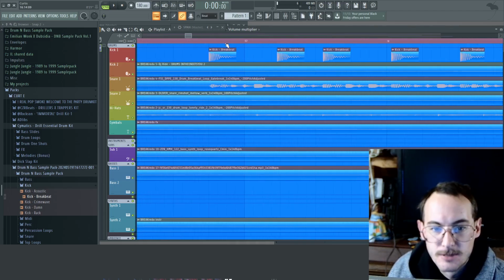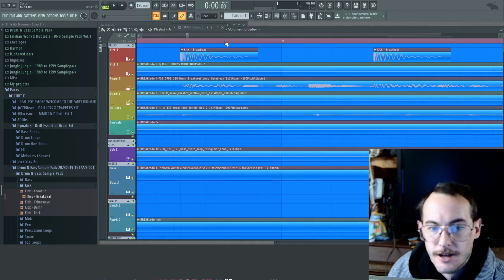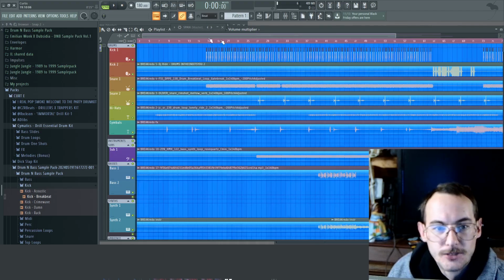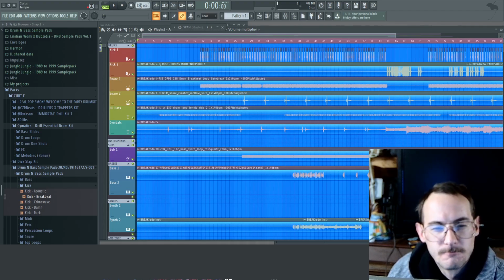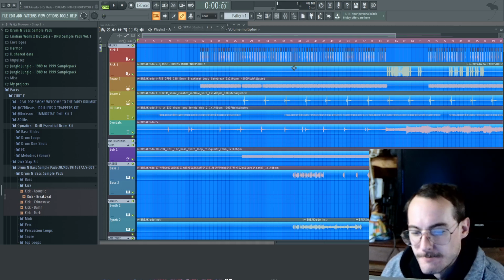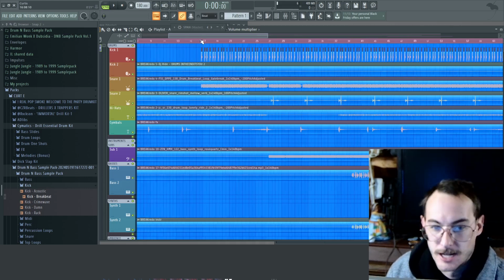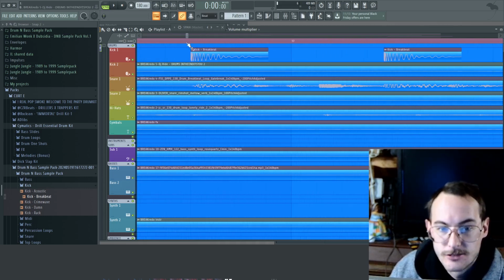So what I've done here, I couldn't really figure out the BPM. I think this might actually be halftime or something. So it might be at, you know, 80, 85 type stuff. Anyways, I don't really need the BPM for this to work.